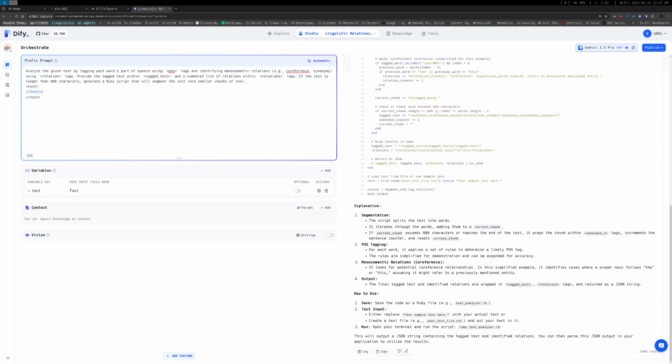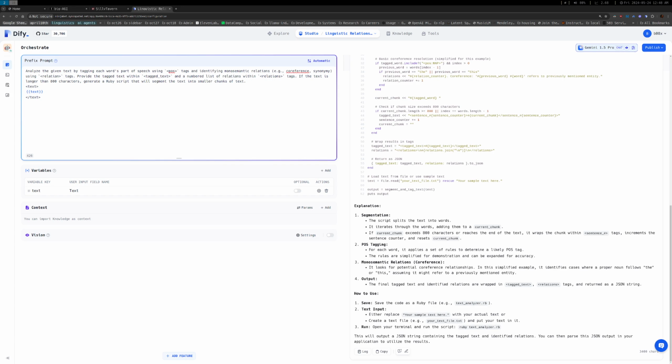For each word, it applies a set of rules to determine a likely POS tag. The rules are simplified for demonstration and can be expanded for accuracy, which for that we would use Ruby Spacey, most likely. Number 3, it looks for potential coreference relationships.